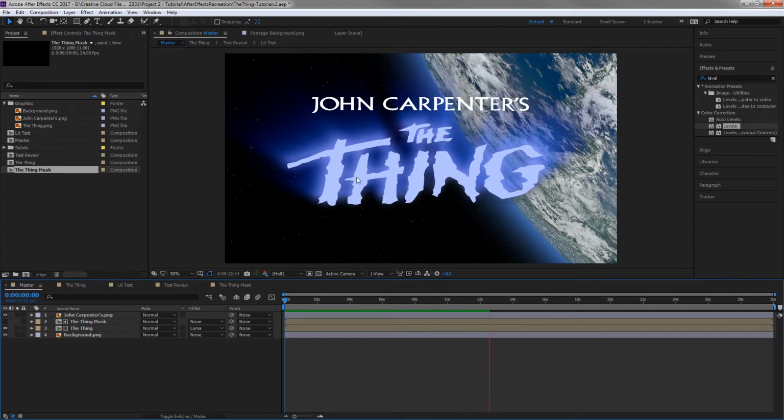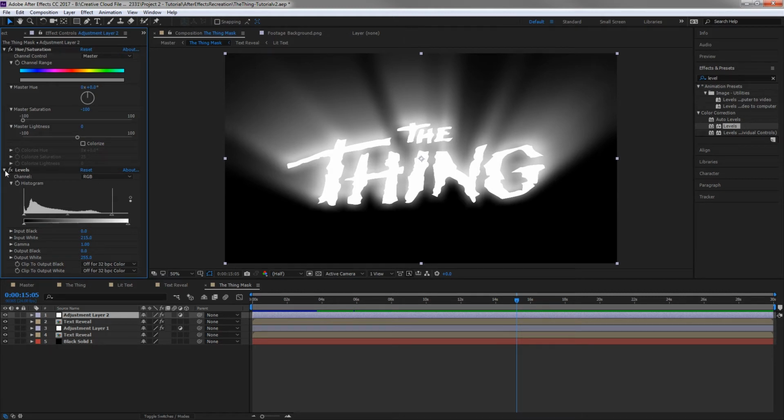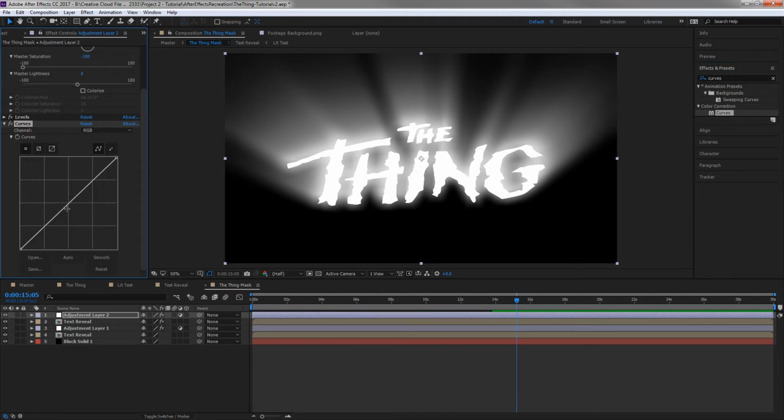Now, if the light beams look a little too faded and you want more of them, you can always come back to the thing mask here, go to the adjustment layer, and I think the best way to do this is to do another curves. Drop that in here.